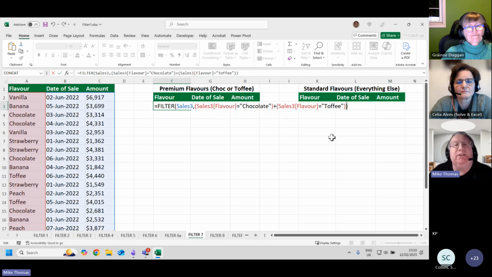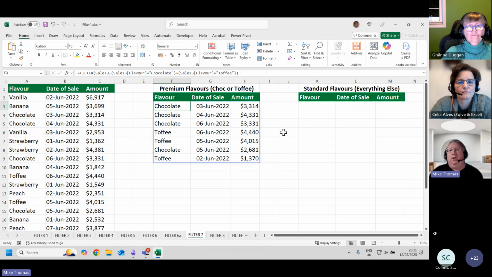So that closing parenthesis there, it's easy to say brackets, matches the open one there for the filter function, but each criteria is in its own set of brackets. So flavor equals chocolate plus flavor equals toffee. So that's a logical or, and there we go. You could use the sort function on that as well if you wanted to sort it into amount order or even into flavor order, so that all the chocolates are first and the toffees are next. If you don't use that, then the order that they're displayed is just the order they're found in there.